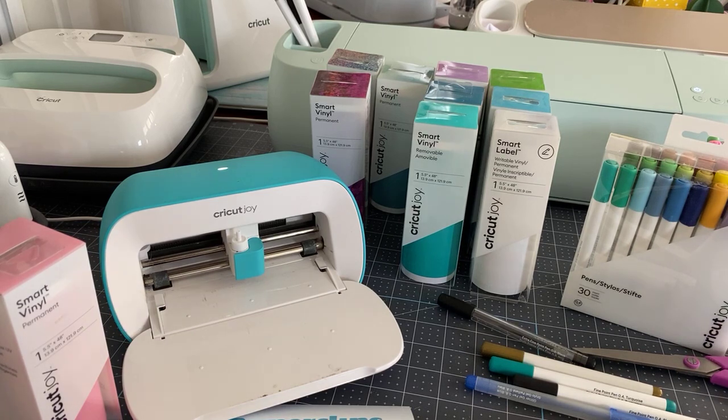I know everybody's done spice labels and they've done labels for food and for their kids and everything. But I wanted to focus on labels for my craft room to try to get a handle on all of these crafts that I have. So that's what we're going to do today. I can't say that I'm going to get my entire craft room organized in one day. Obviously not. If you could see it, it's really not very organized, but it would be a good start.